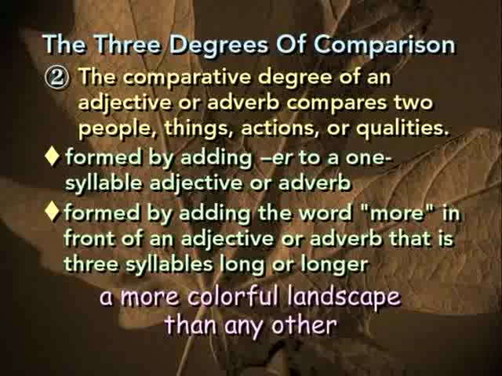In other words, in effect, what we're doing in a logical and grammatical sense in this phrase is comparing this landscape one by one with each individual other landscape in the world. And therefore, grammatically, we consider this as comparing two and only two items, this landscape versus any other. So even though you're right, in a broader sense, we are talking about all the landscapes in the world, grammatically and logically, we're comparing them one at a time, and therefore this particular phrase would use the comparative degree of the adjective, which is used for comparing two things, and that's why more colorful is correct.